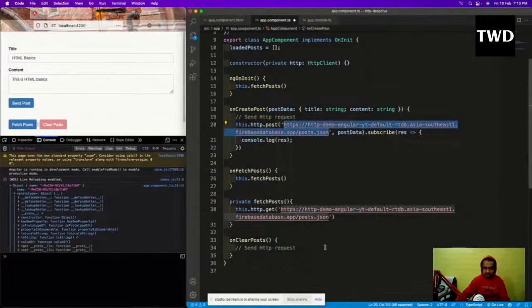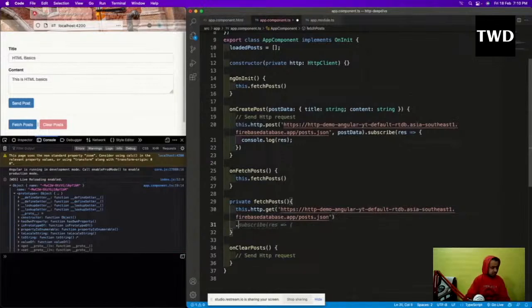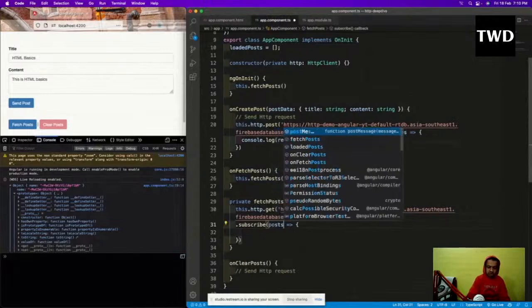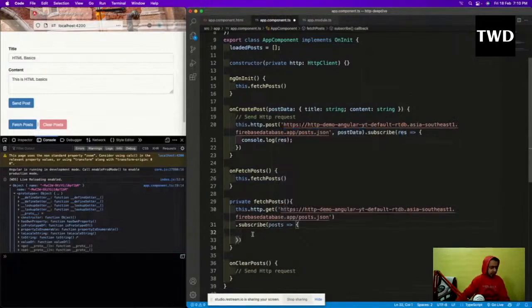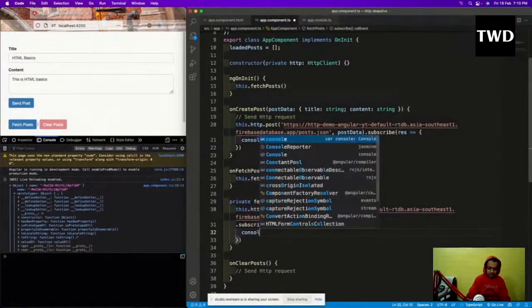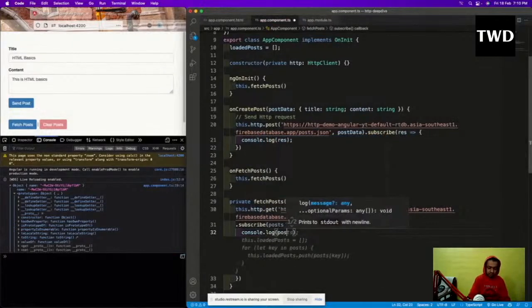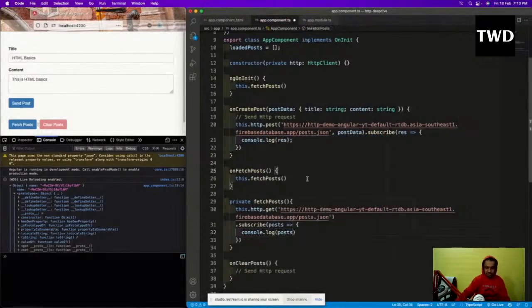It is taking something else. I don't know from where it is taking. Okay, so I will give the same endpoint, and then this is how the get endpoints work. Okay, so then after this.subscribe, and maybe I will call it posts now, because we are getting the posts back. So posts and console.log of posts. I'm going to have console.log of posts, save it.